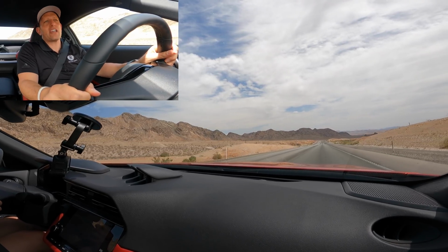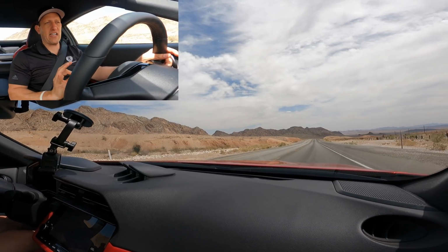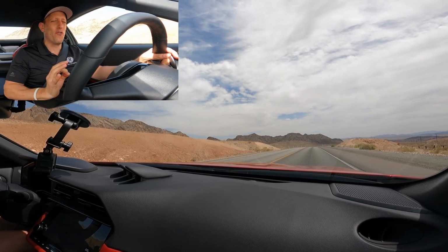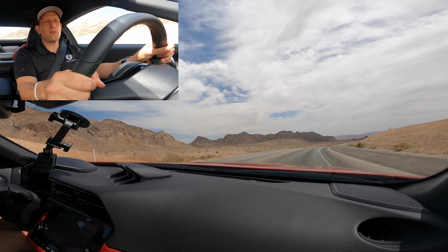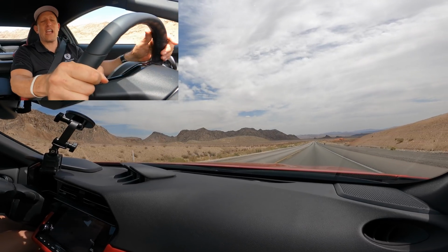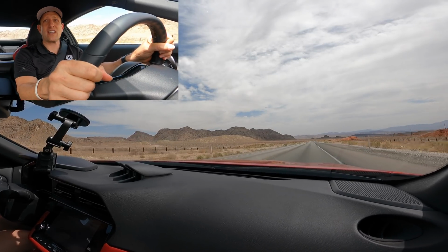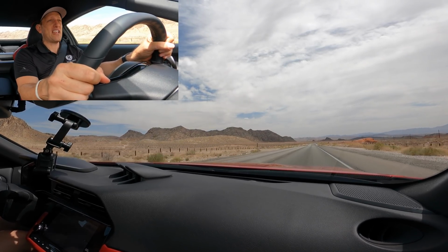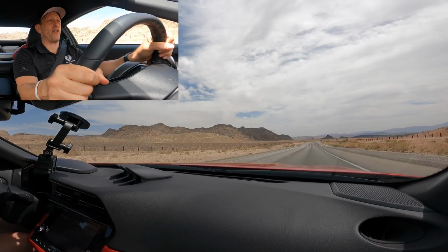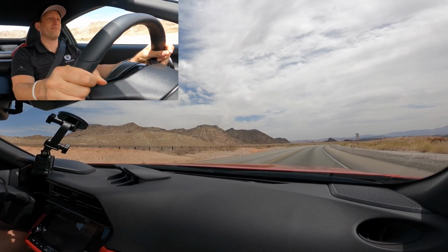Now, yes, there are carryover parts from the 370Z, but let's be honest, Nissan had a lot of hurdles just to get this car approved, so they really had to be smart with where they were investing their money. And where they invested the money is by improving the gearbox, the braking, the steering, and of course, dropping a twin turbo V6 into the heart of this spectacular dance partner. But I'm gonna shut up for a second here and just drive. This is a driver's car.